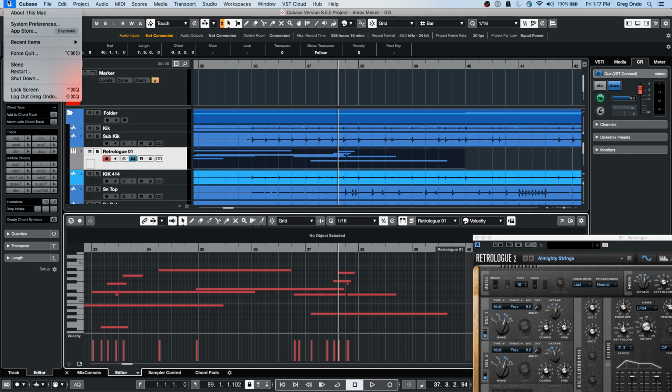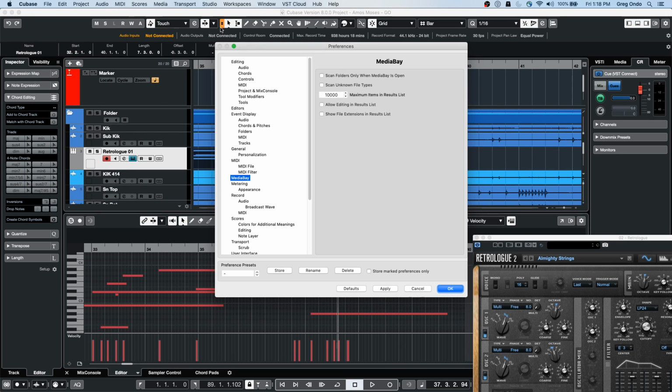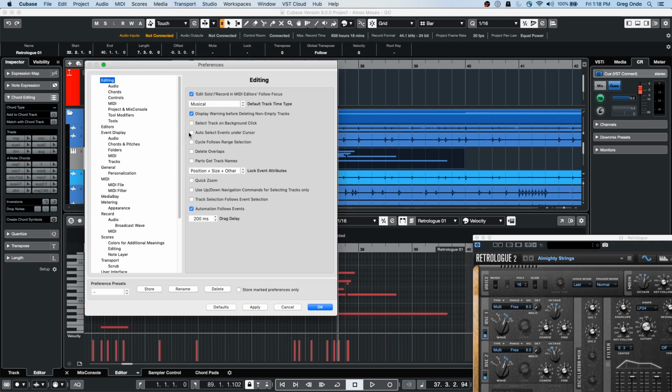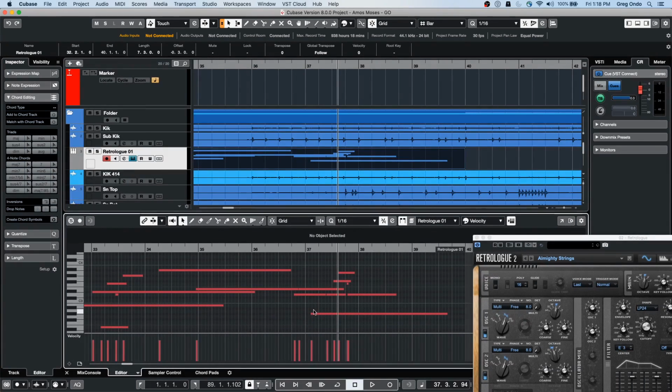There's a preference, I believe under editing, where you can auto select events under cursor. This could also be related to your part 1 question about selecting the event. That could select the events that fall under the cursor unknowingly if it's checked. So it sounds like it could be one of those preferences. I would check auto select events under cursor to see if that makes a difference for you.